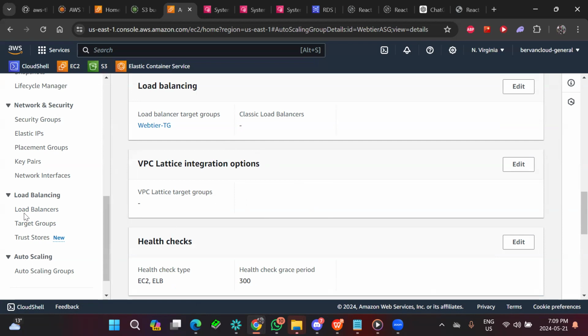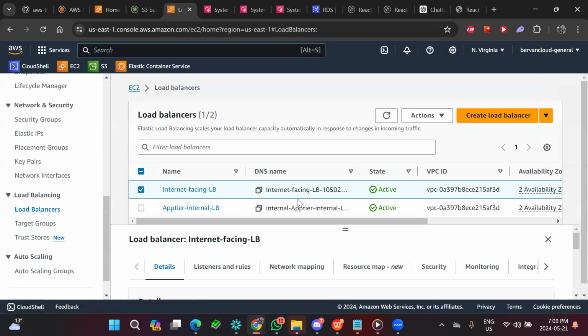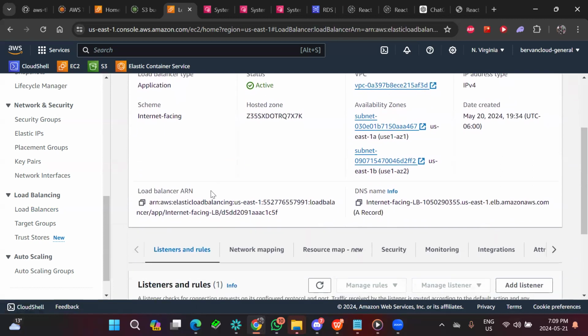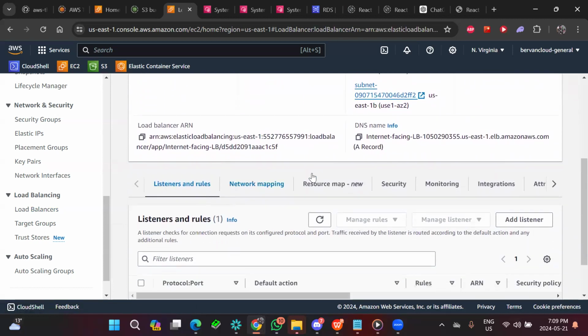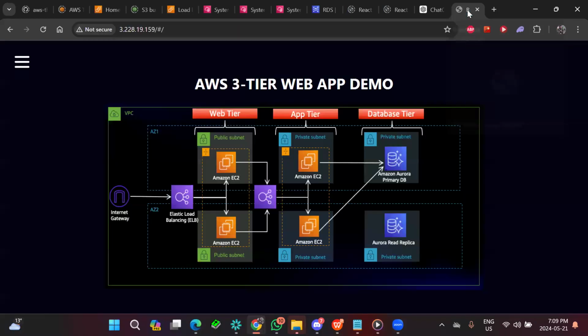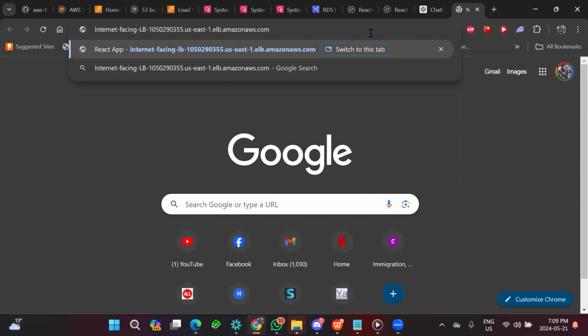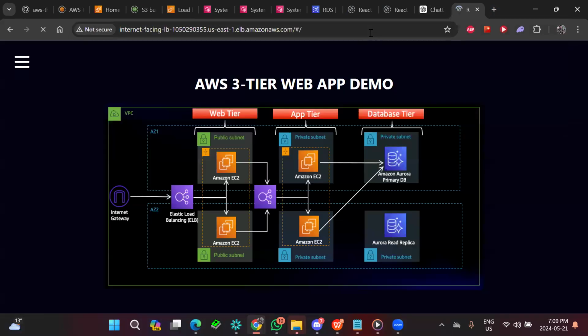Now we said that the internet facing load balancer is the entry point for our architecture. So if we go to the internet facing load balancer and copy the DNS of it and paste it on our browser, then we should be able to connect to it.